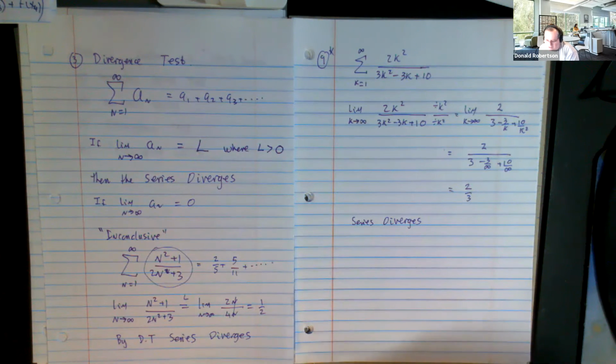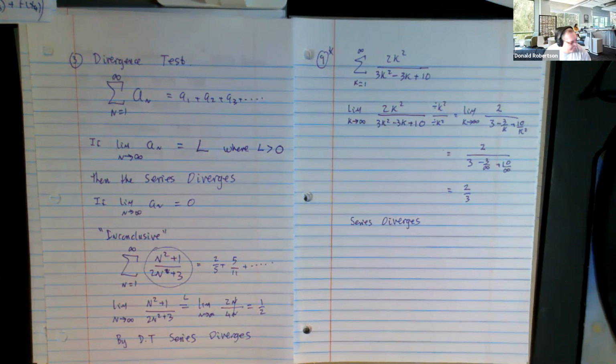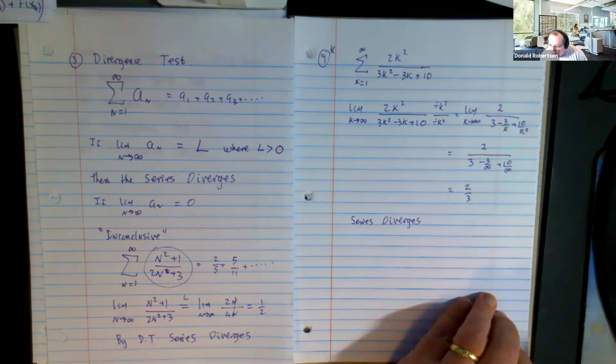What ones do we know right now? Geometric series test, divergence test. Right? So 7 more to go. But nonetheless, it worked here, so that's great. Any questions about that? Can we move on? Okay, move on.